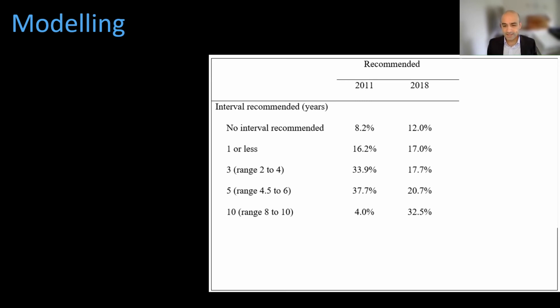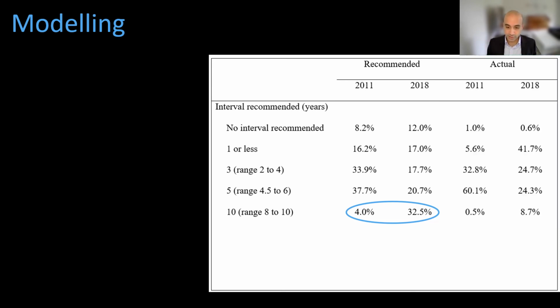So when we look at the interval recommended, forget about compliance now, this is perfect compliance, you'll see that with the 2018 guidelines, you're doing a lot more colonoscopies at 10 years. So you're expanding the timeline with which you're doing the colonoscopies, and therefore you're hopefully doing fewer colonoscopies per year and reducing the waiting list burden. However, when you look at actual numbers from our study, so this is with compliance factored in, you end up doing a hell of a lot more one-year colonoscopies than previously expected. In fact, there are not that many 10-year colonoscopies being booked, as many as there should be.